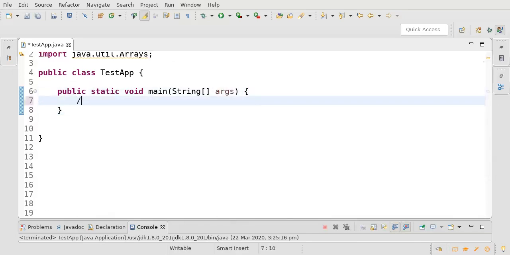Next, Floyd's triangle. Floyd's triangle is a right-angled triangle array of consecutive numbers.